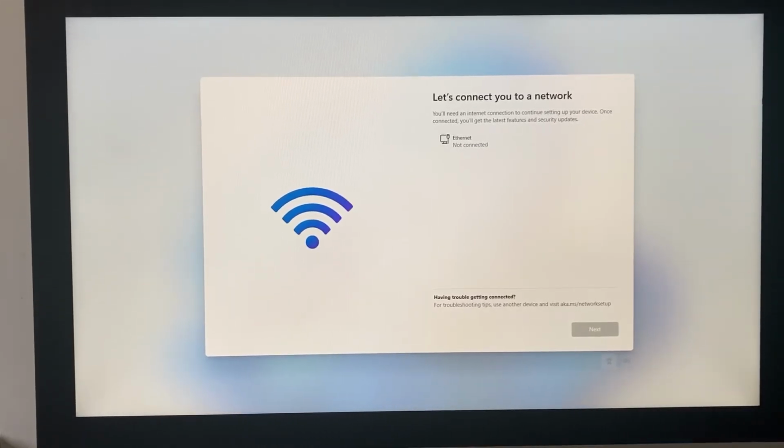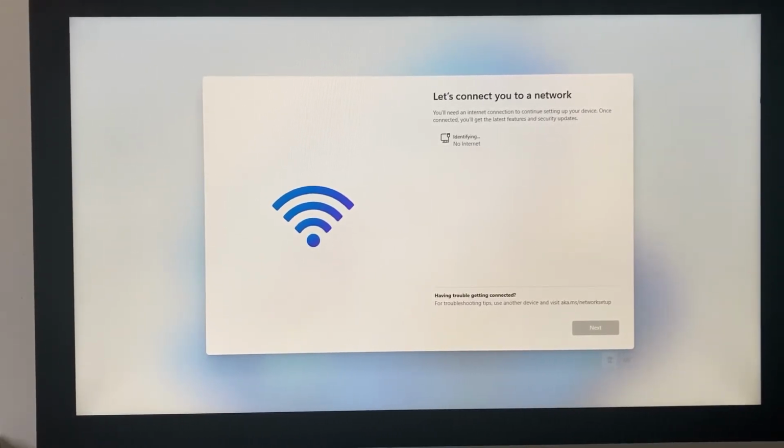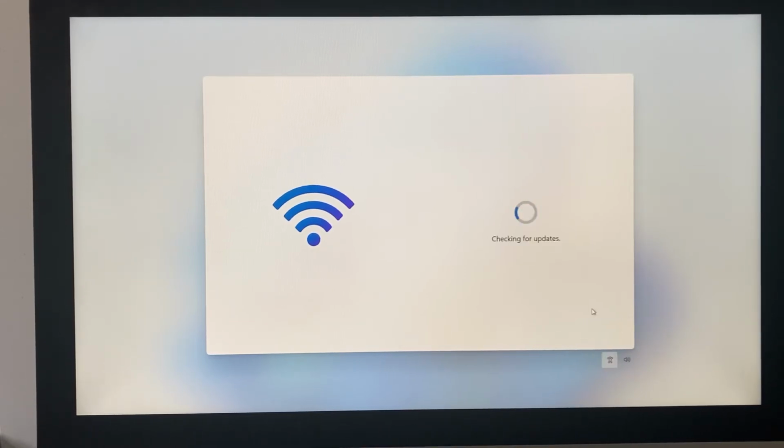There we go. I don't know why that is. Right, so because it wants to update, that's why.